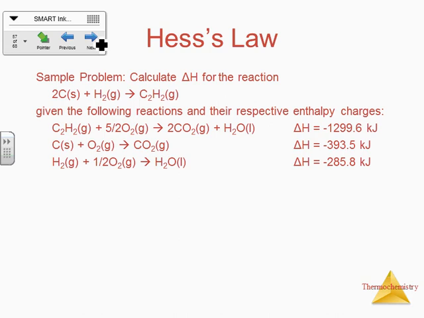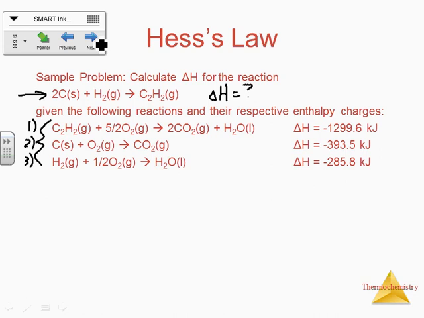So they want us to calculate the delta H for this reaction right here. And they're giving us these 3 reactions and their delta H's, okay? And so basically we need to figure out how are we going to rearrange these 3 equations down here so that when we add them together, they give us the equation up on the top that they're asking us about. Okay. So let's just start looking through these here. It looks like in my top equation, let's call this equation 1, equation 2, and equation 3, just to make it easy here.